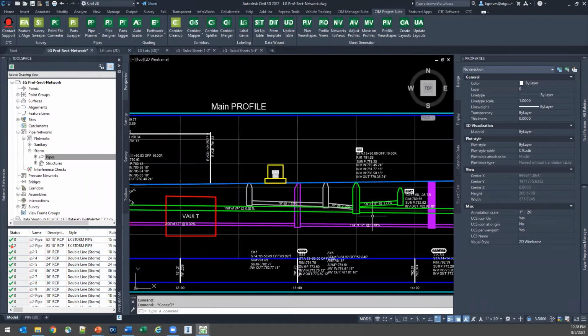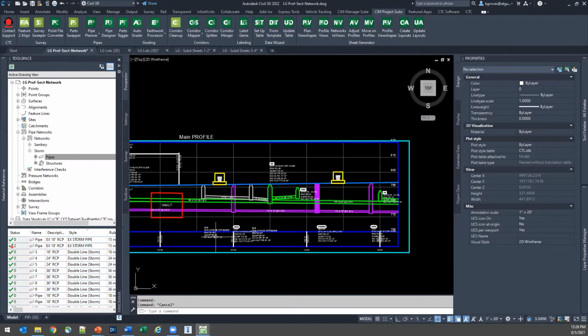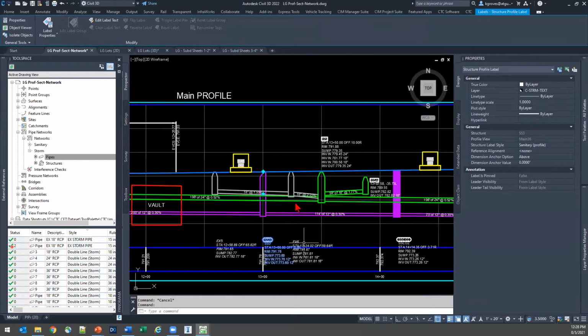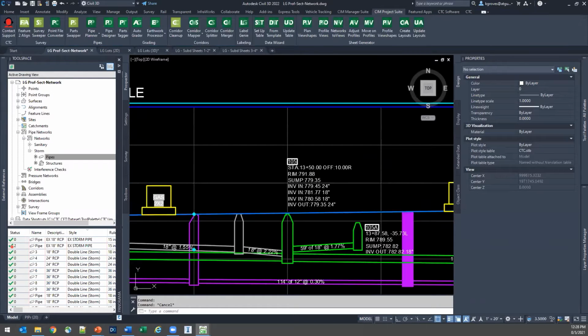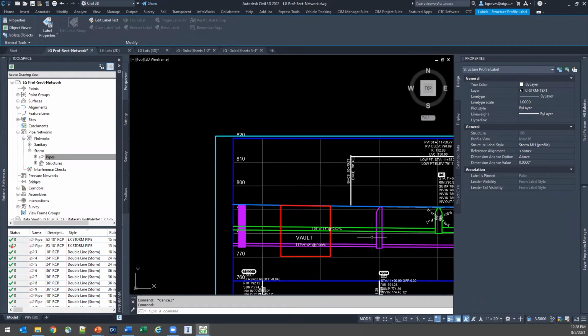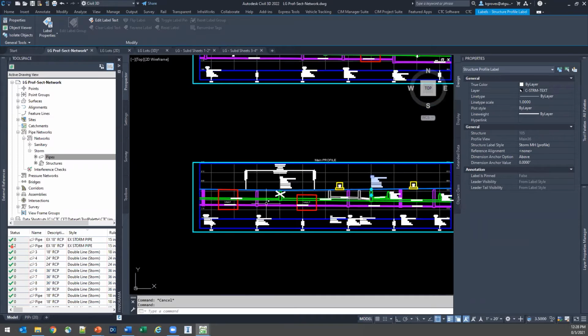So this would have taken me a good long while. I've got all of my sanitary stuff anchoring toward the bottom of my profile view. All of my proposed storm is showing up above those lists. I put that together in my label style. I mapped that label style through my part list situation.